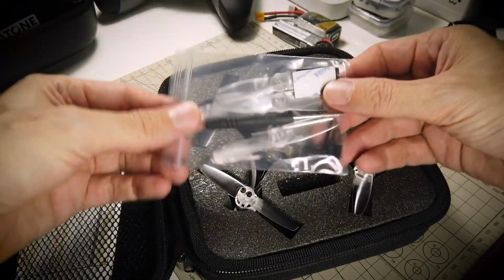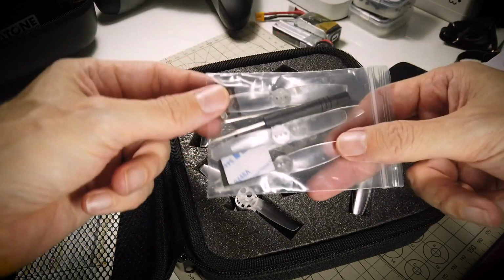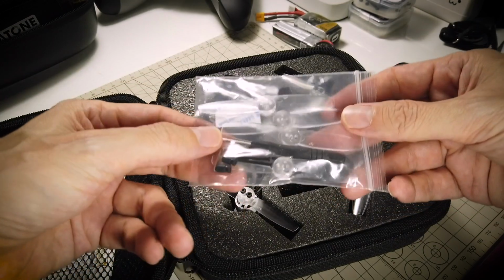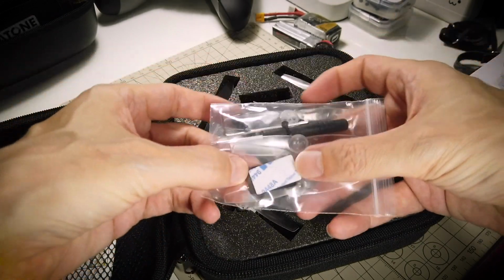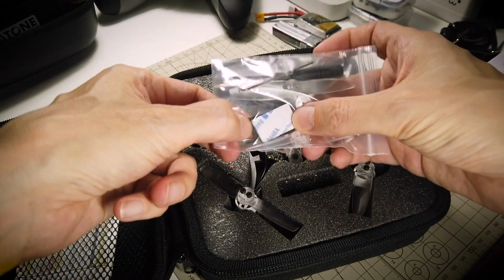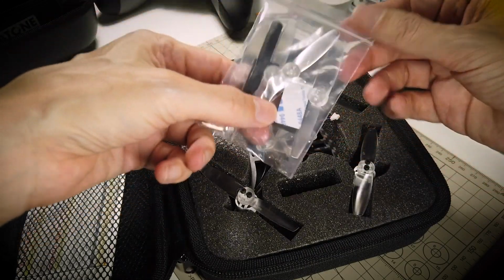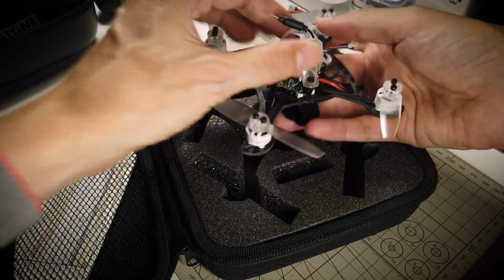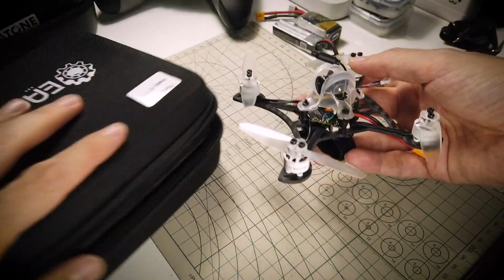And it looks like a nice set of spares. Got a full set of props, extra props. These look like Gemfan 3025s, and some mounting hardware. And also it looks like it comes with some little foam pads for the battery. So that's nice. That's something that was missing from the Tyro 69. And so here's the Twig 115. Let's take a closer look at this.